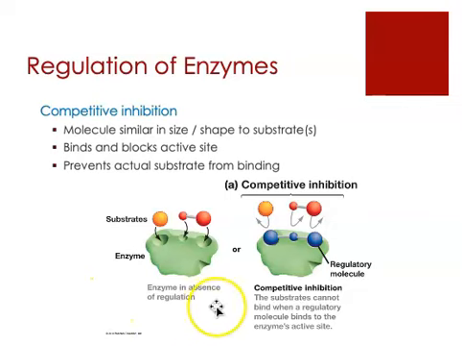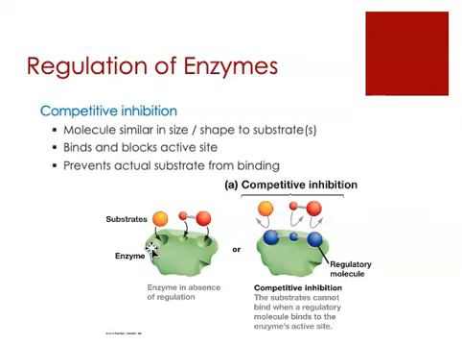Take a look at the drawing at the bottom of the slide. What's drawn in green represents an enzyme. And you can see that there are these sort of hollowed out areas where these substrate molecules can come in and bind. Remember, the substrates are shaped so that they fit perfectly in the active site.